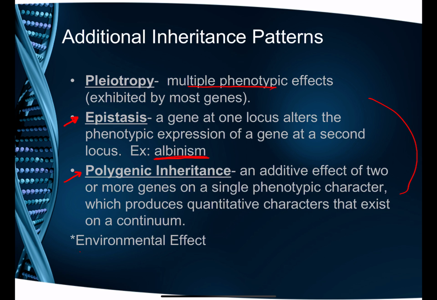And then lastly is the environmental effect. You've all probably heard about nature and nurture. Even identical twins that have the exact same DNA sometimes have some different traits or certain predispositions for things. Maybe one of them will develop cancer and the other one won't because of environmental effects. And that's really important as we study genetics as well. Okay, so if you have any questions, then let me know.